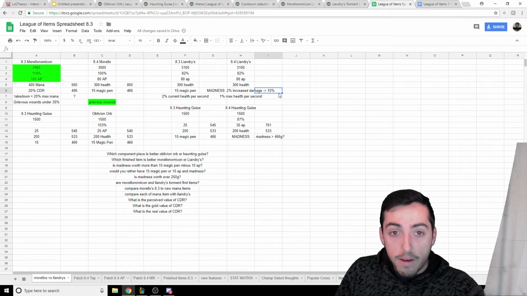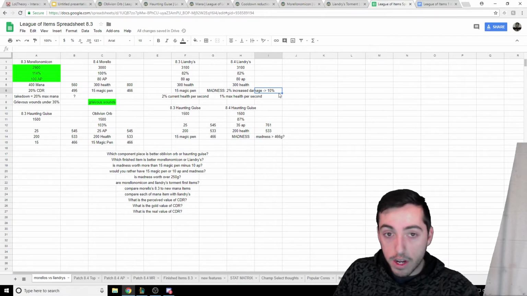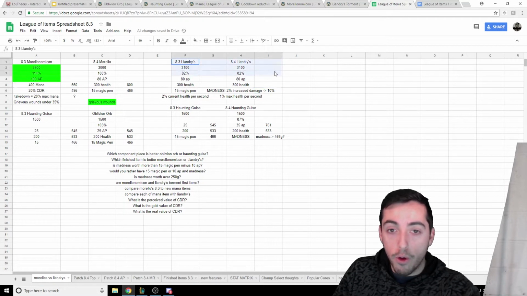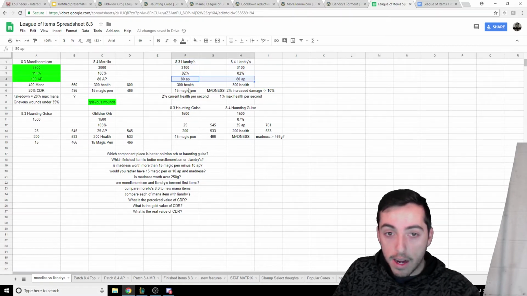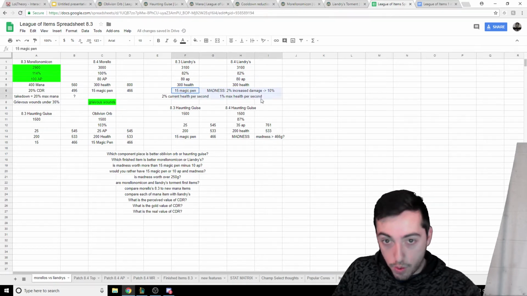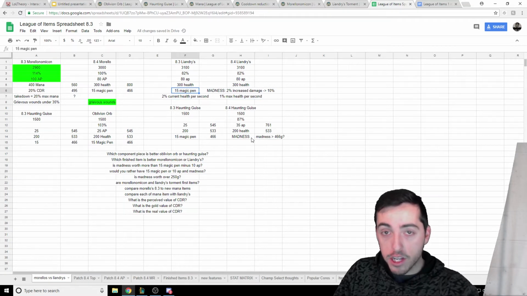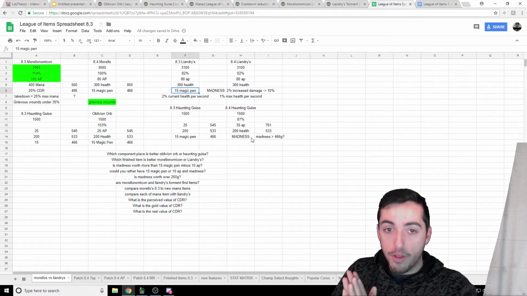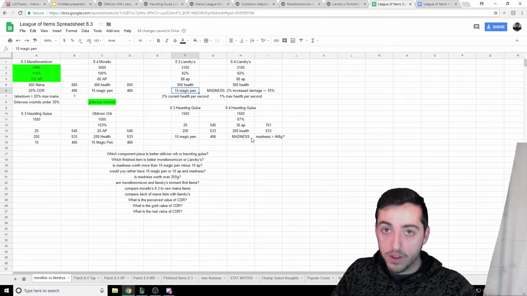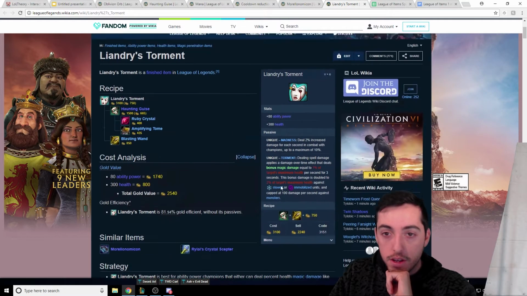Next up, we have Liandry's 8.3 to 8.4, and here's where we get a couple of our questions. They're both 3,100 gold, they're both roughly 82% efficient, they both have 80 AP, they both have 300 health, and then here is where the change comes in. So what we are really comparing is 15 magic pen to the new Madness passive. And Madness, let's just go look at it real quick.